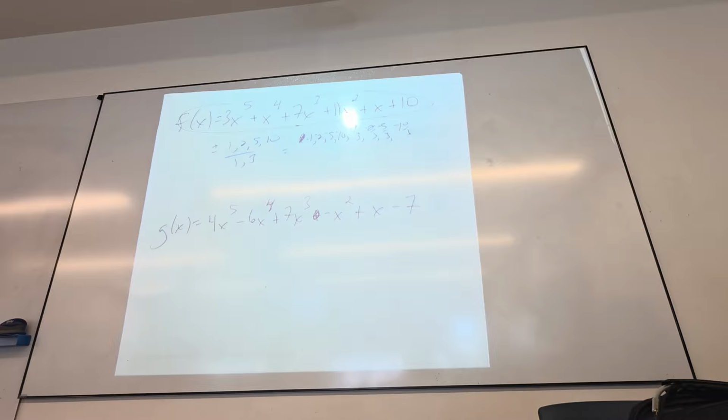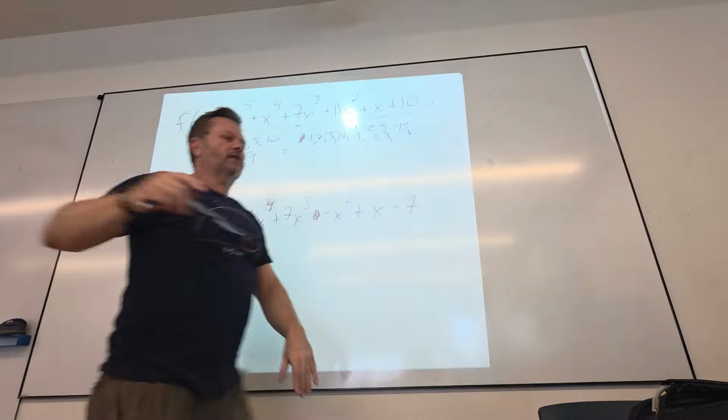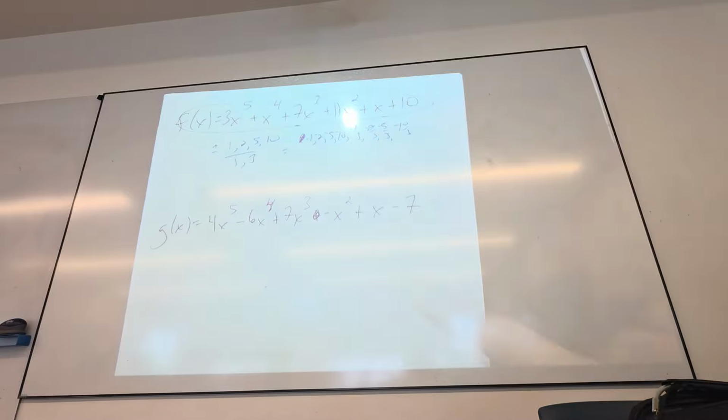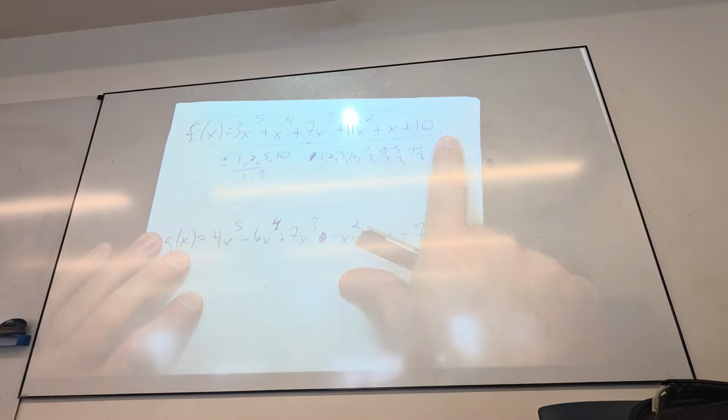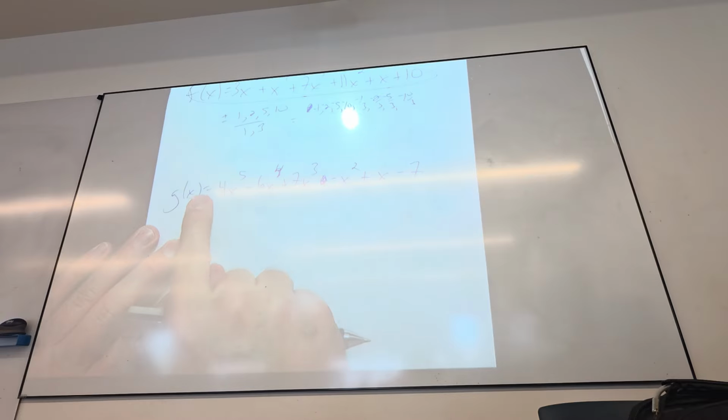Could that ever equal 0 when I put them all together? No, I can't balance my checkbook if all I did was spend money. Yes? So if I got nothing but negatives, I can't make the answer 0. It's exactly the same idea as if I got nothing but positives, I can't make the answer 0. So this is kind of cool. If the signs don't change at all, no positive roots. If the signs do nothing but change, no negative roots.